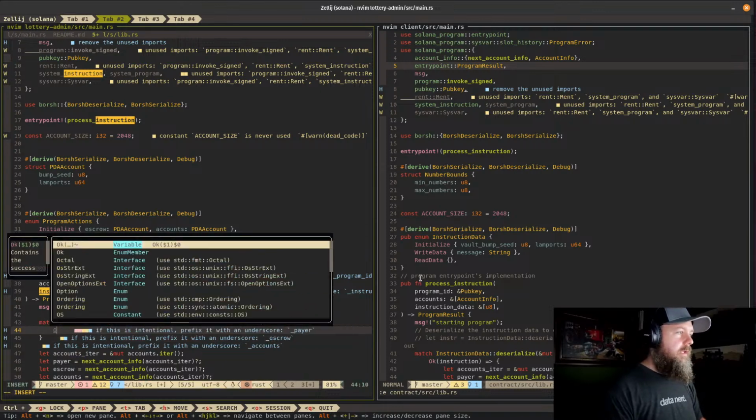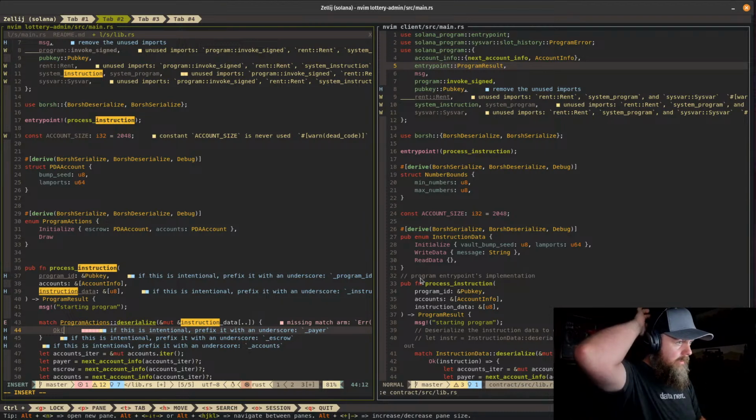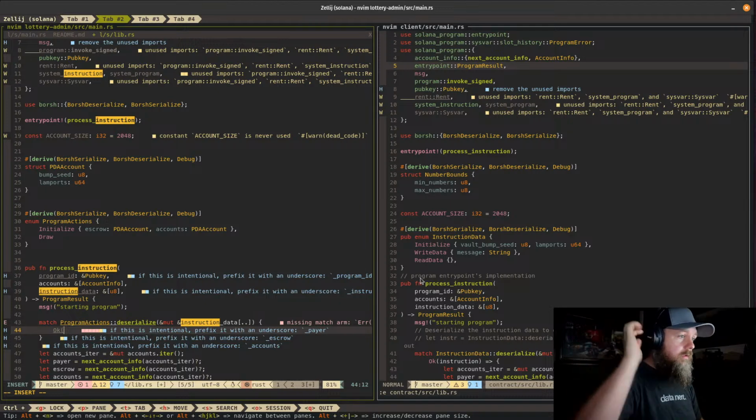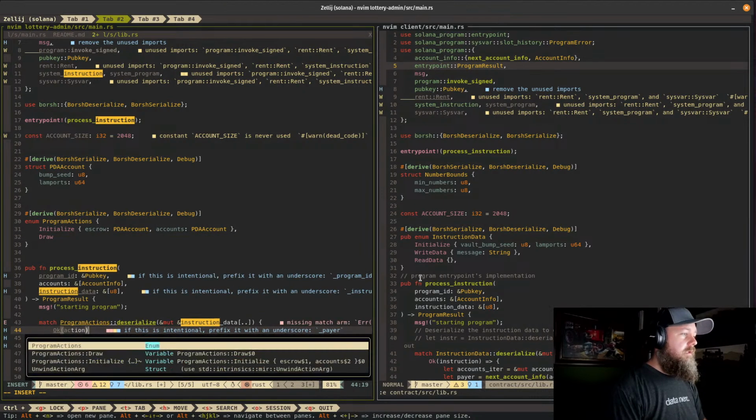So now in the case of, okay, let's see, instruction. So we want action in this case.